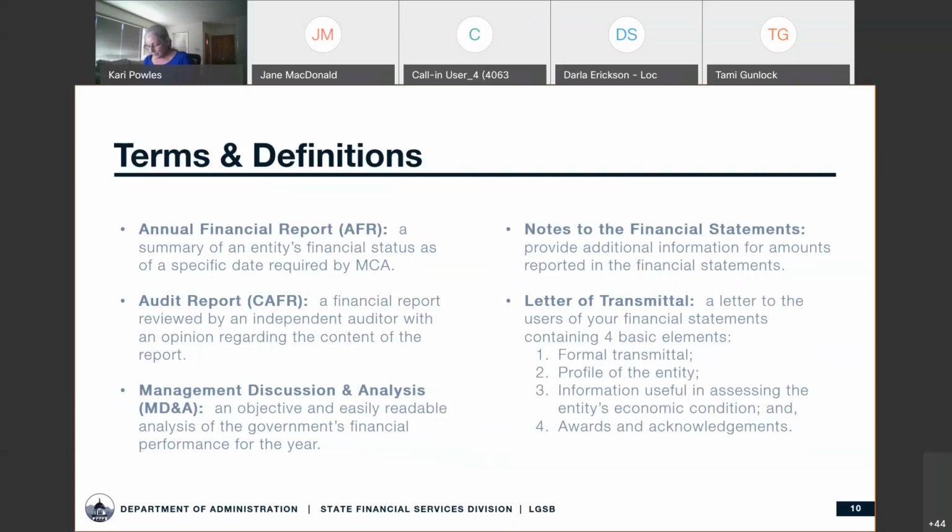The letter of transmittal is what it sounds like, a letter that transmits or sends your financial report or statements to your users. GAFR has identified 4 basic elements to the letter of transmittal. There is some additional information they've suggested to use for the first 3 elements here. I don't have it listed, but I do have it available in a document I can share with you. So just let me know if you'd like me to send that on for you when you're creating a letter and need that extra information.